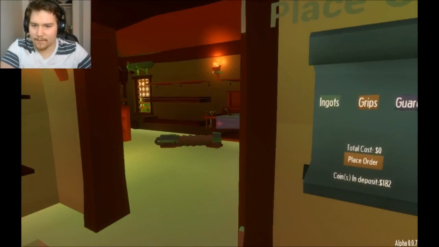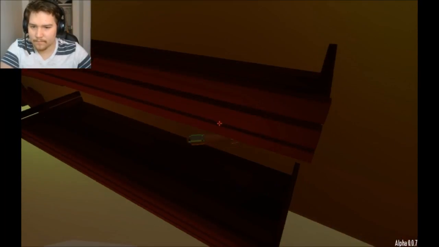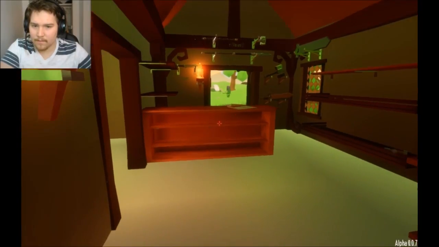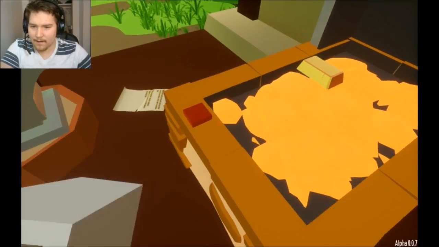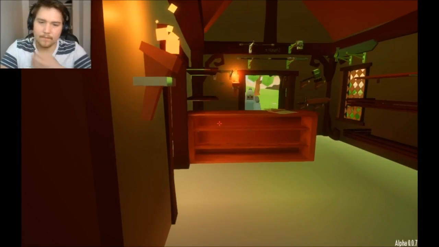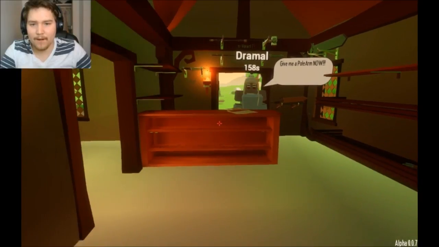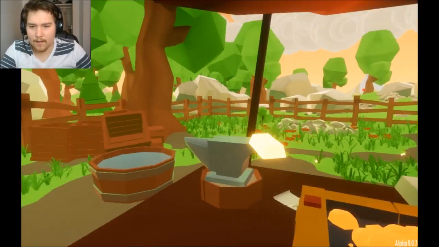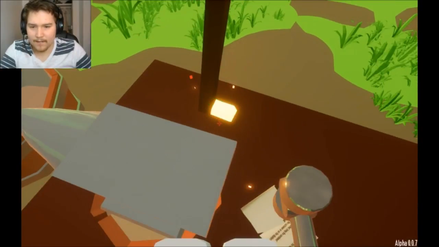Just trying to clean up my outside here a little bit. Maybe I should make a dagger. Yeah, I'm gonna make a dagger. Nobody here. Oh, somebody's coming in. What do you want? You need a pole arm now. Okay. What kind of polearm? Lady, I need to know what kind of polearm you want.